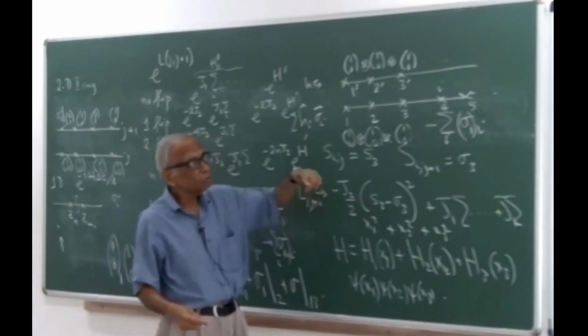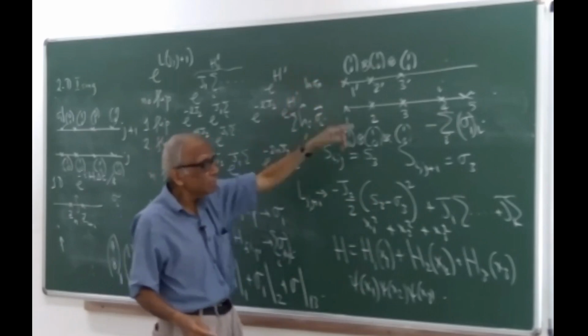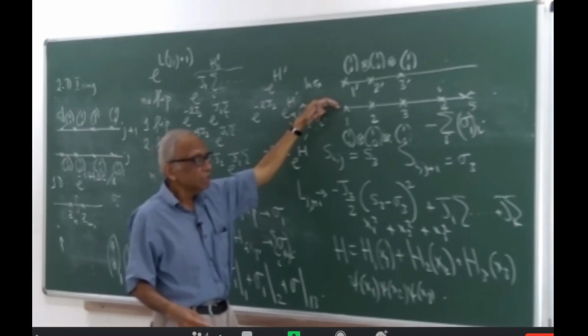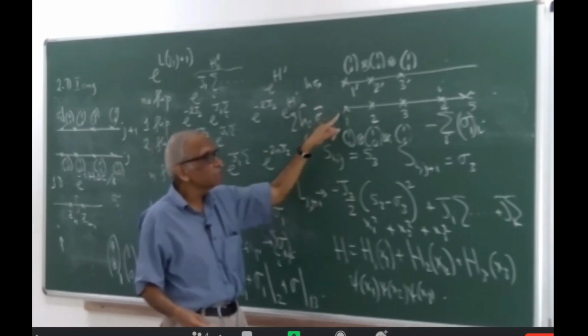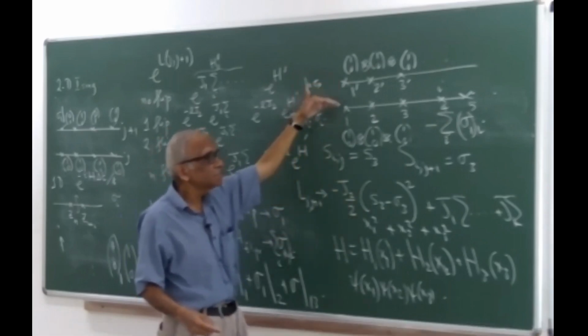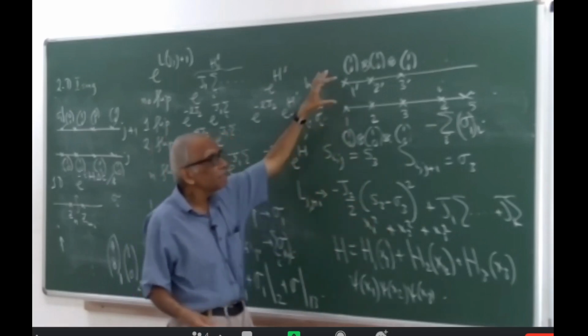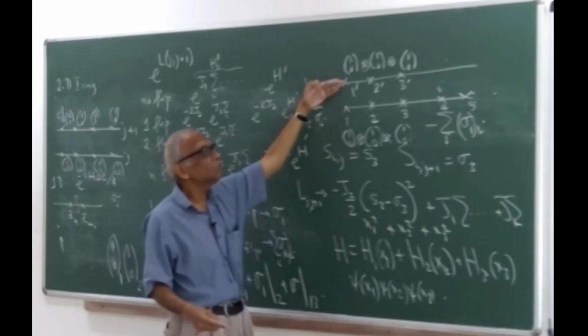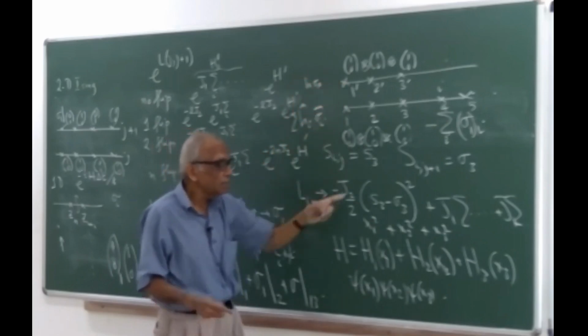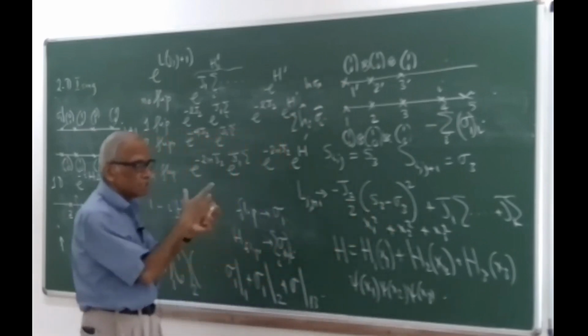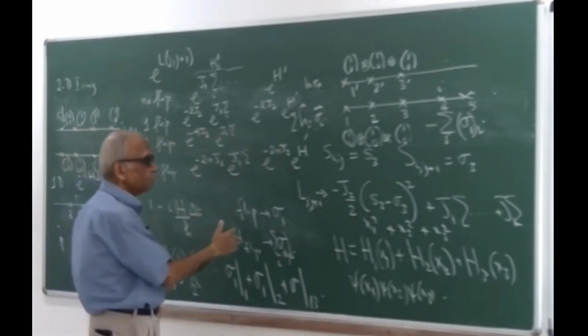S belongs to A and sigma belongs to this one, right? So S is here, sigma is here, and it's S minus sigma, and it is telling you only if there is a difference between these. And the point is that there is a sum over here. It is S3 at every site.